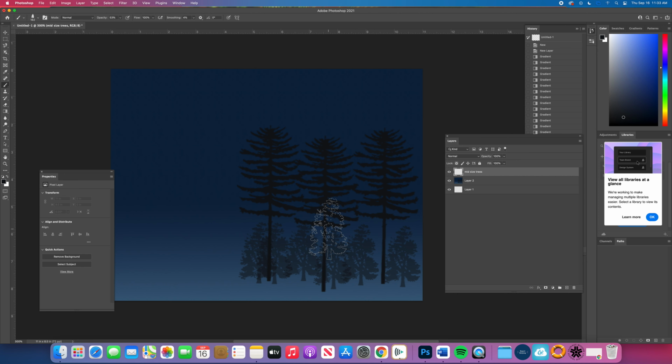Instead of clicking and dragging like a brush, like in painting, we are stamping. So you make your brush bigger to make the tree bigger. That's a great question: how do you make your tree bigger? You can make your brush larger. Or if you make a new layer and only put one tree on that layer, you can then press Command T, and you can rotate, mirror, do whatever you need to.